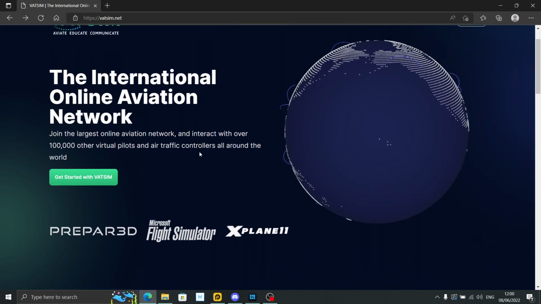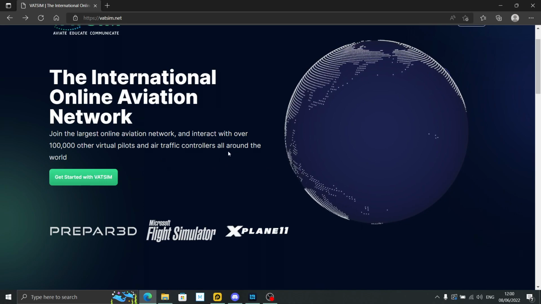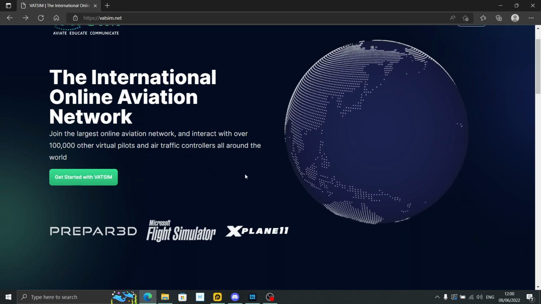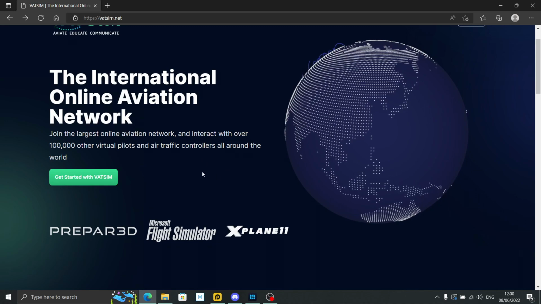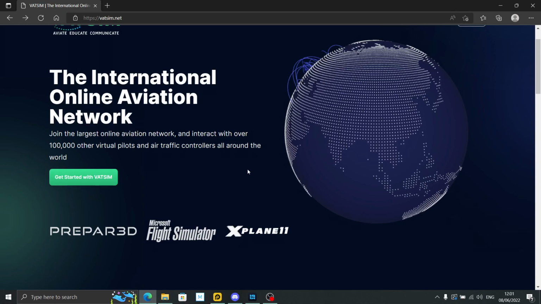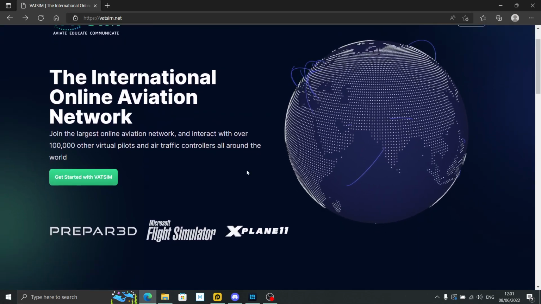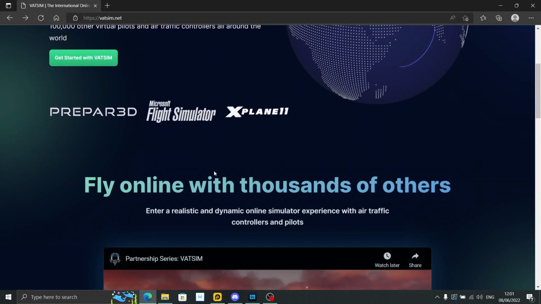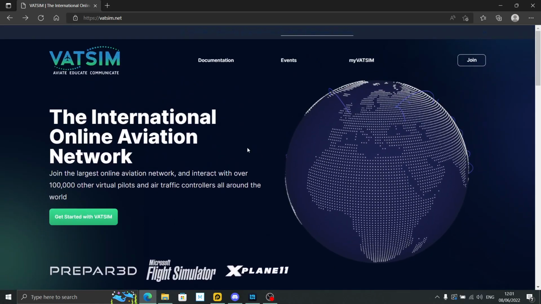Okay, so Vatsim is basically player-controlled ATC. And you'll be flying with other players on the Vatsim server, specific servers set up for Vatsim. So everybody on those servers will be obeying and talking to ATC. Basically, it's like real life ATC controllers, and you have to learn some terms and terminology, that type of thing. Okay, so to get started, and this is specifically for Microsoft Flight Simulator, I'll link this website down below.